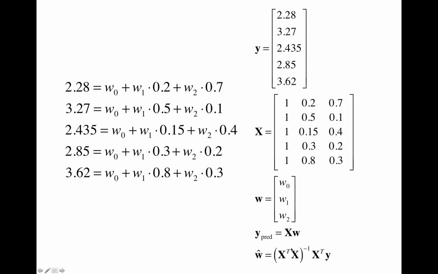w, right? And if you have studied linear algebra before, this kind of problem is called linear regression. Our goal in this linear regression problem is to find the best set of values for w, so that the difference between y pred and the ground truth y is as small as possible.